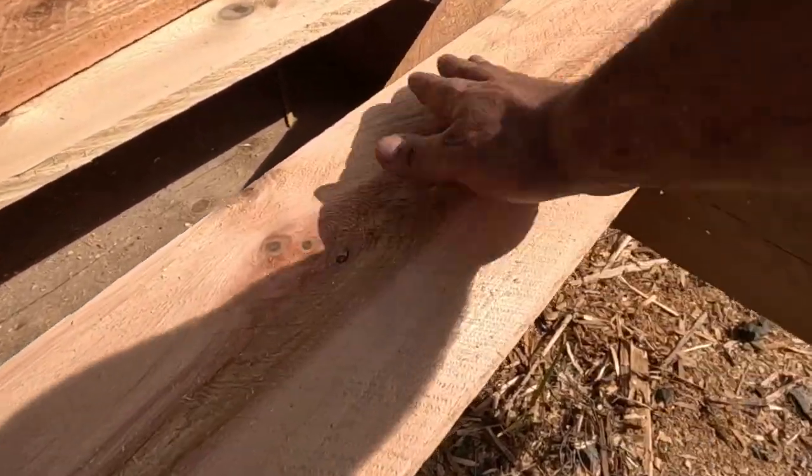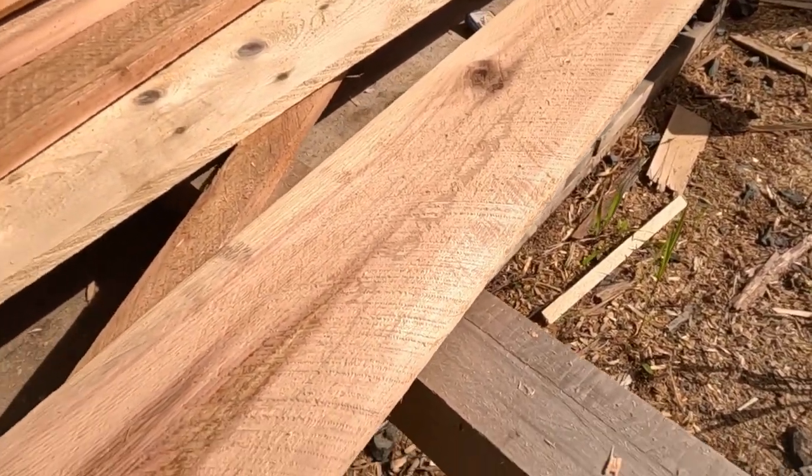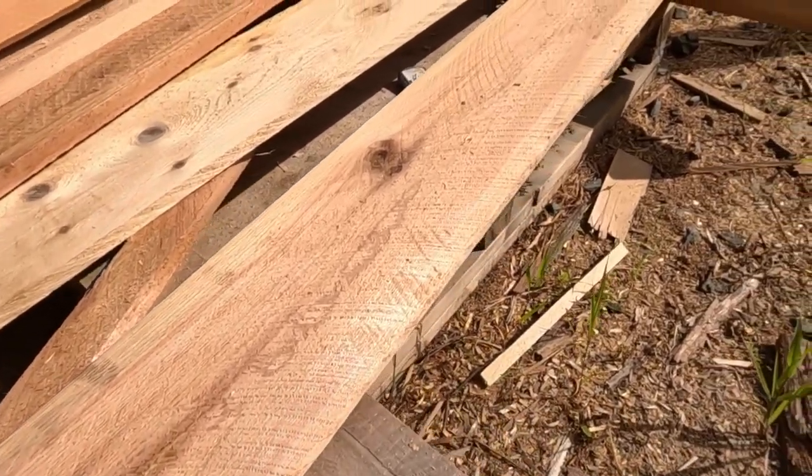Real pretty. This showed up while I was milling, so it was kind of nice to be able to grab those as I was going, because I was getting 3x8, so I was already cutting 8s. It worked out, and I was able to grab a couple.